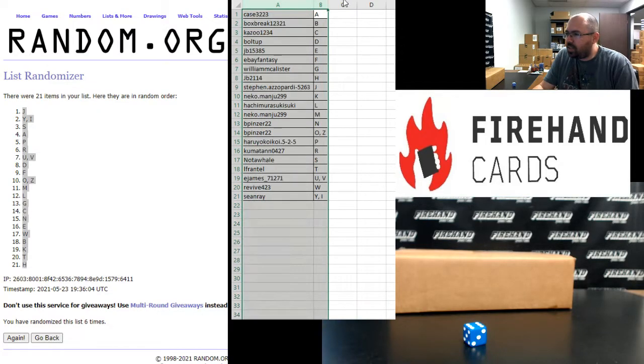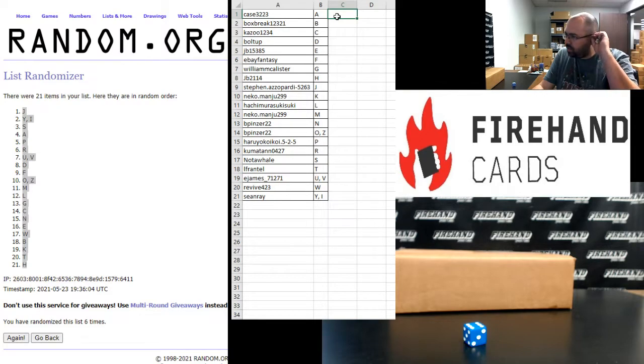And I'm just going to sort you guys like this right away because there are not very many duplicates here. Case A, box break B, Kazoo C, bolt up D, JB E, JB 15385 that is. eBay Fantasy F, William McAllister G, JB 2114 H, Stephen has a party J, Nico Manju K, Hachimura L, Nico Manju M, B Pinzer N, O and Z Haruyo Koikoi P, Kumitan R, Not a Whale S, L Frantle T, E. James U and B, Revive W, Sean Ray Y and I. All right, those are your letters. Good luck.